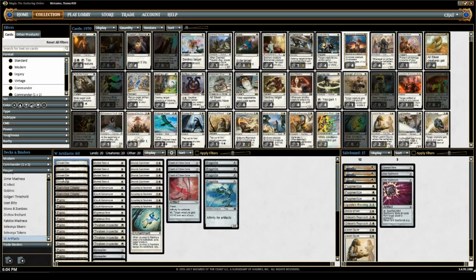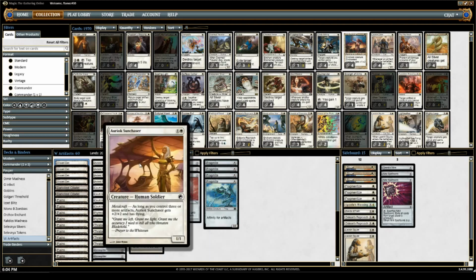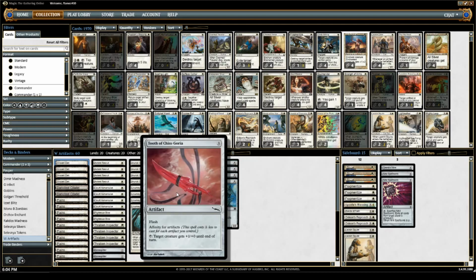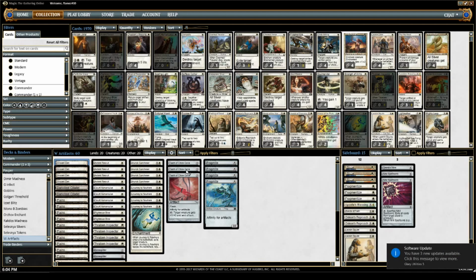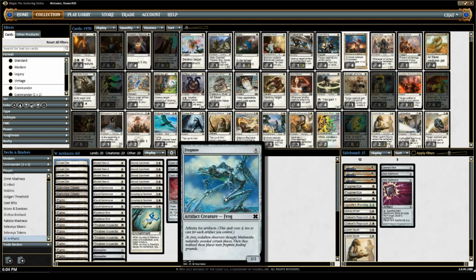The rest of it's all Plains. You drop 1. You've got 2 Auroch Sunchasers. They're down there as 1/1s with nothing special with them. You drop 1 of these. Bam. That's now a 3/3, and you get to tap this to give it +1/+0 until end of turn, so it becomes a 4/3. Then you can drop these for free, just by having 3 mana. Easy enough play. Frogmite is a good cost of creature, 4 mana for a 2/2 with Affinity, so you're very unlikely to have missing artifacts at that point in the game.